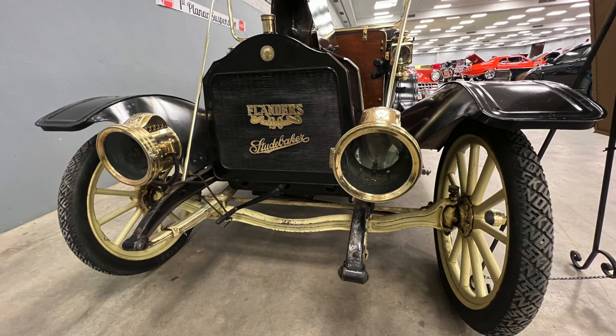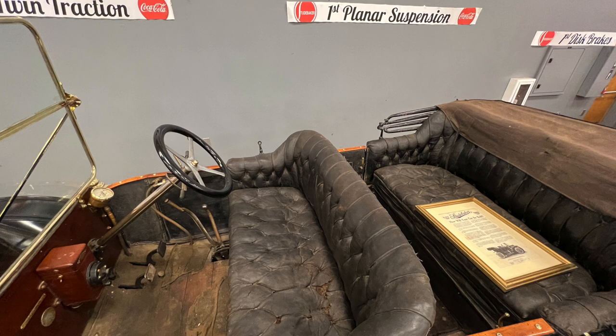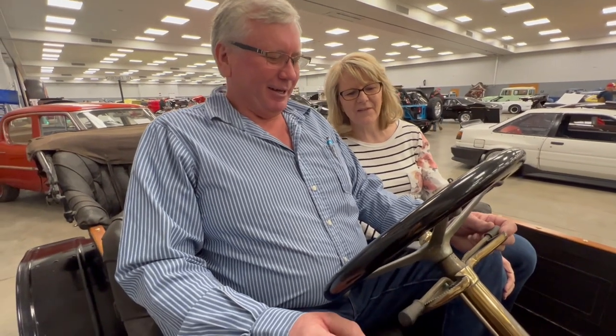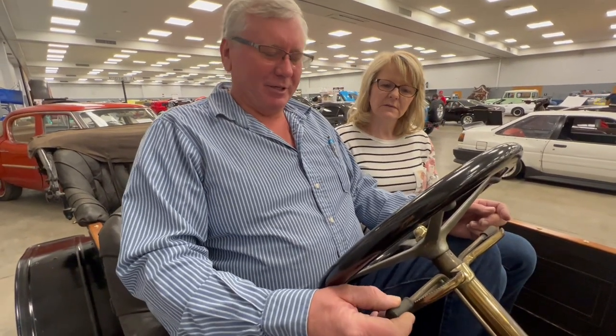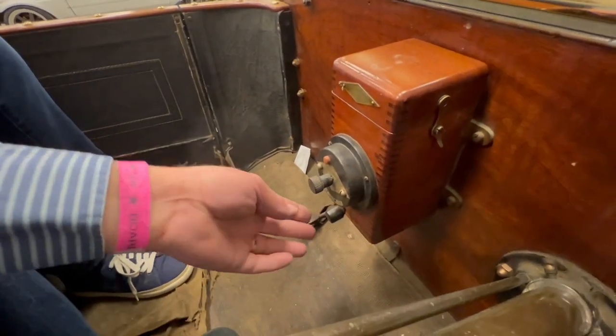Hi, I'm David Schwart, and this is my wife. We're from Yankton. This is our 1912 Studebaker that Grandpa bought brand new, and it's been in the family ever since. It's 1912 technology here — this is the hand throttle, and it could be your cruise control if you wanted it to be. And then this is the change to timing in the motor. And then we've got the magneto down here, and it's got a battery inside there.